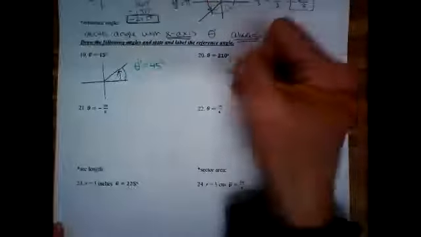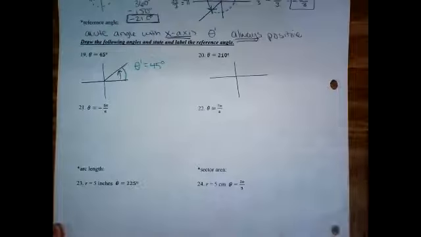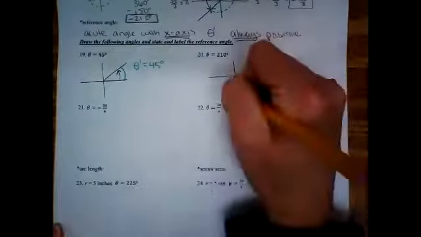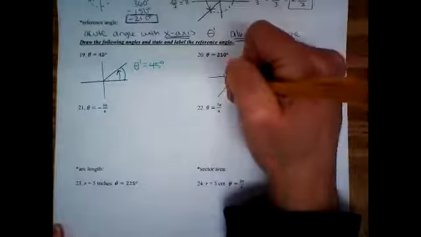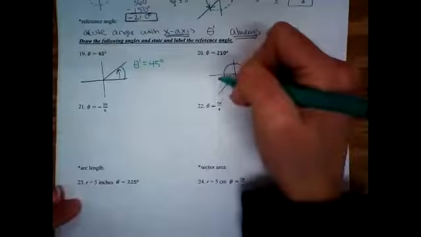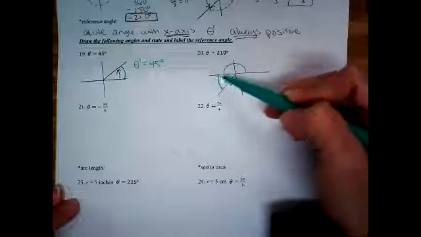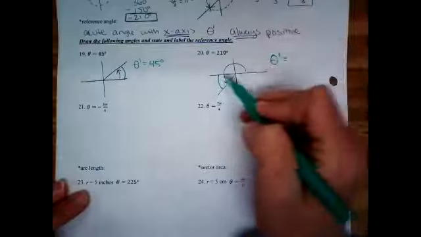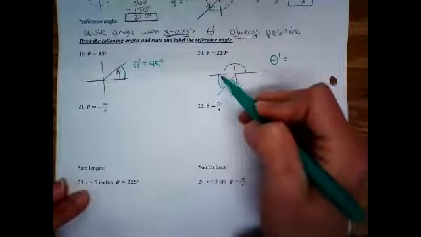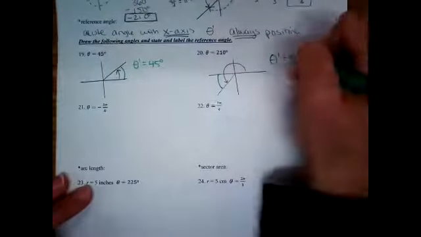All right, what quadrant is 210 in? 3, good. And I like how you guys pause and think about it first, not just shouting out an answer, right? Quadrant 3, this portion of it is the reference angle. Again, it's the acute angle with the x-axis. So that would be, let's see, straight line is worth 180, but we went to 210. So how much further did we go? How much? 30, good, perfect.